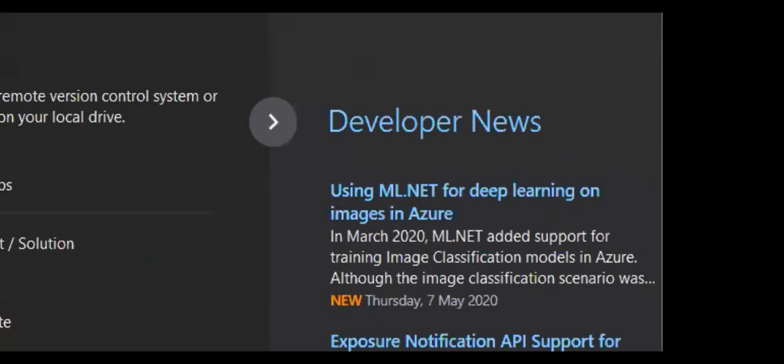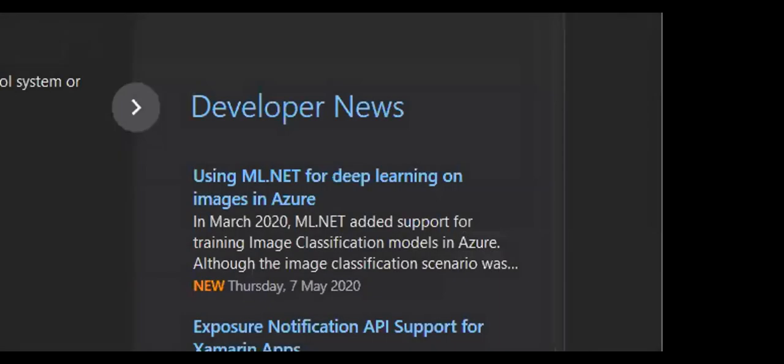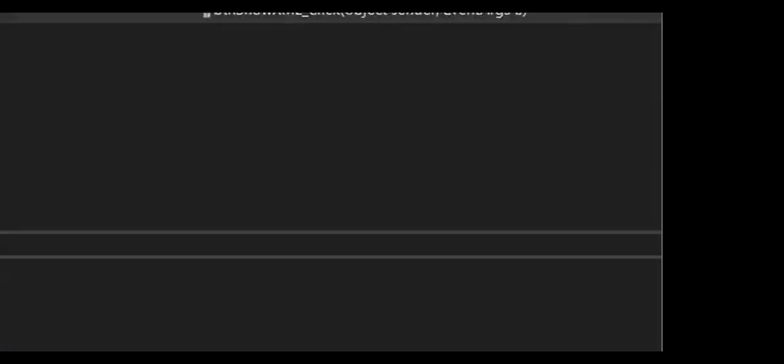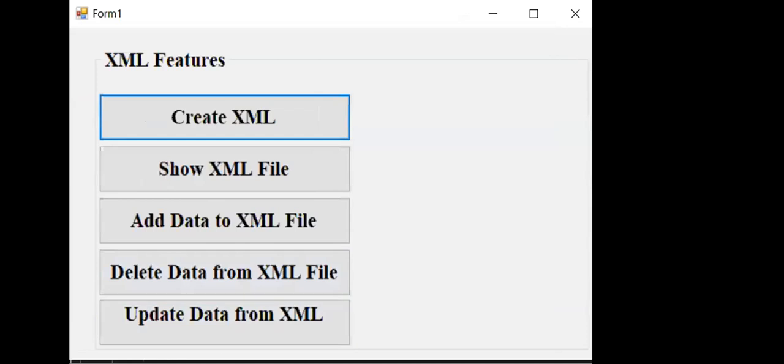I've tried every possible means I can, but... So you cannot read from the XML file, is that what you are saying? No, I can read from my XML file, but I want to read the data and put them into a list view. I understand, but that is the project basically. If I tell you that, then the project is done. I'm sorry, but I cannot give you the answer because that is exactly what the project is. Everything else is done by me. Everything else about XML is done in here.